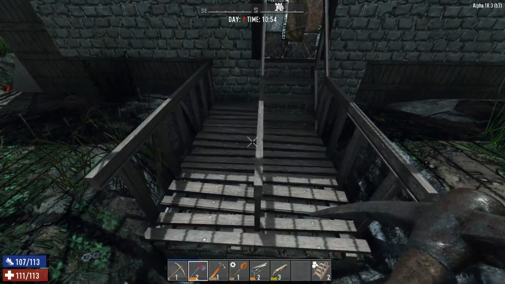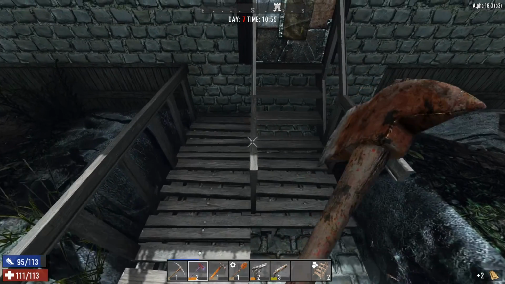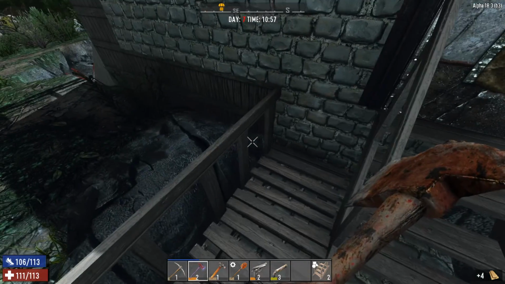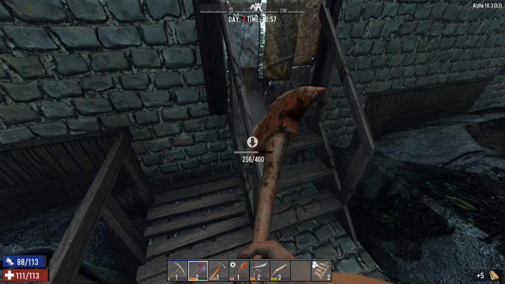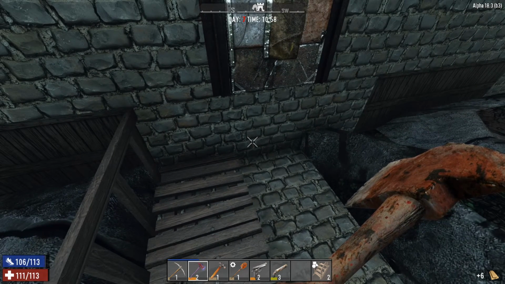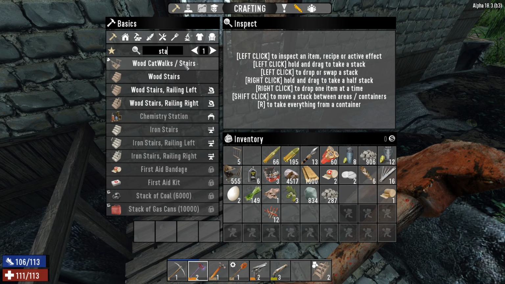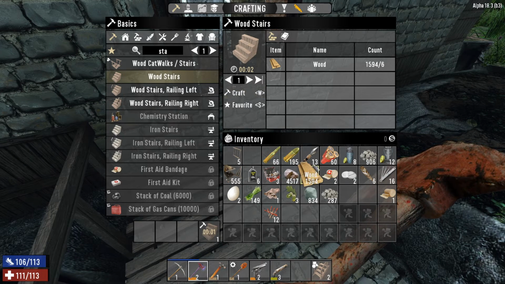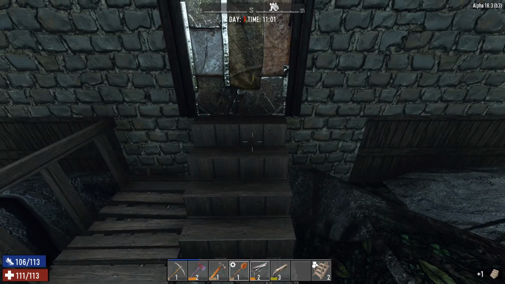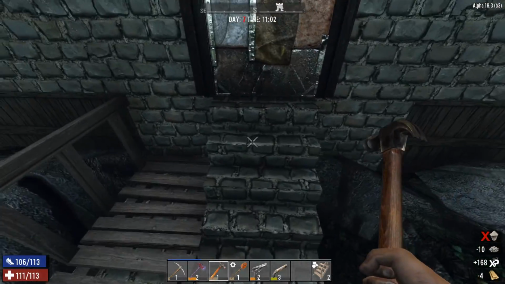So that's the reason why I don't tend to like using a single track system. It's not as secure. And if you use these stairs, you can walk over both as well. So I'm going to remove these, and then I'm going to rebuild my three-way. I've got wood stairs. There we go. Place our wood stairs back. So we'll upgrade it.